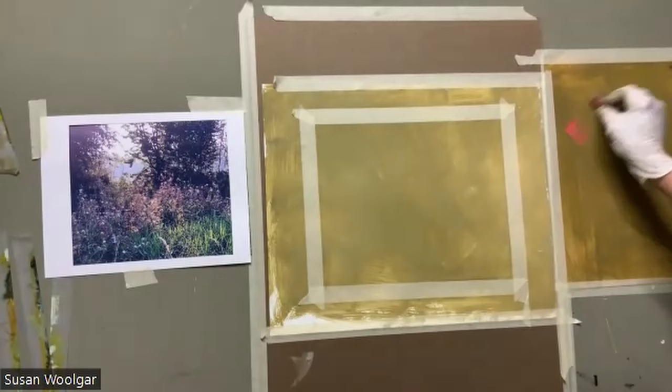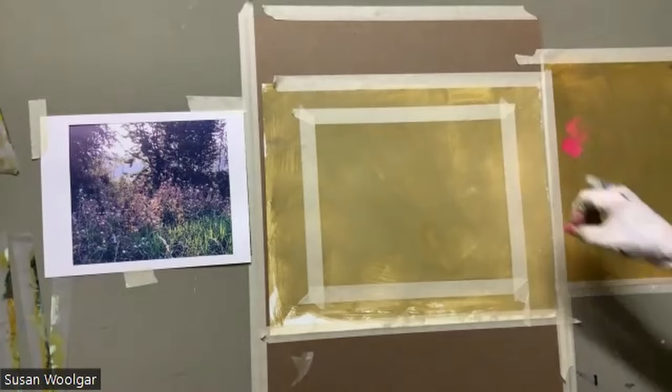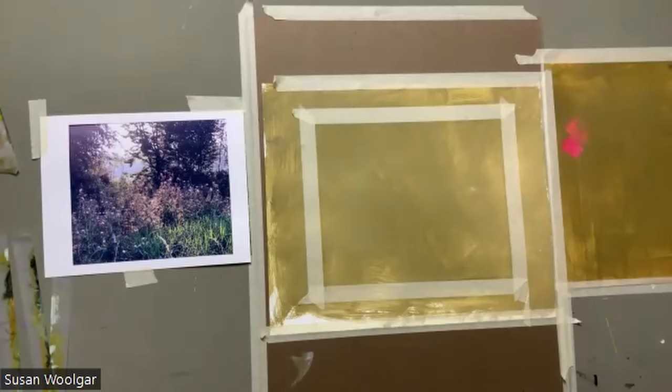Whereas if I have one of my homemades, similar color, when I put this on, it just goes on really intense, really fills in the tooth. And it's a really buttery, creamy kind of finish.